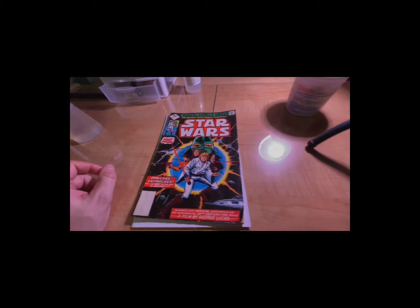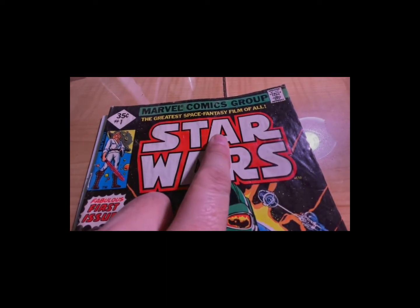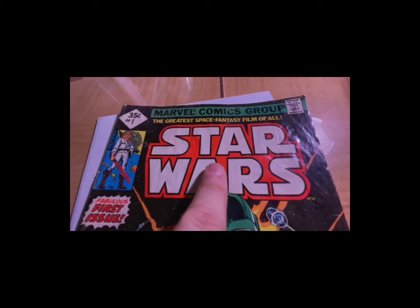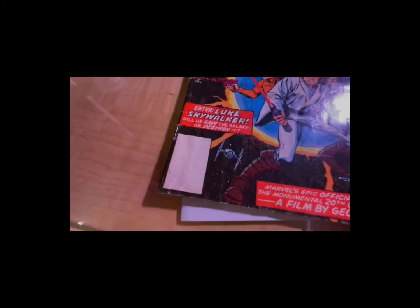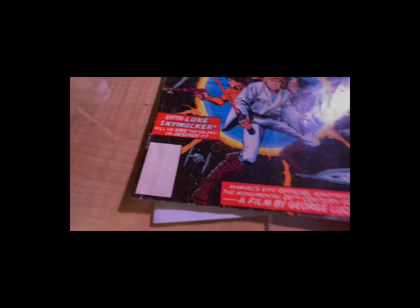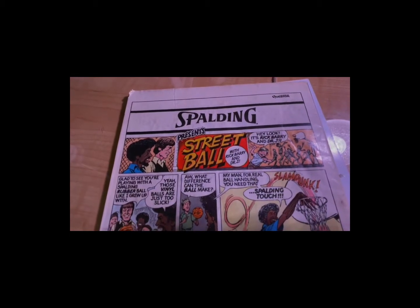And then here's the book, Star Wars #1. It's not really dirty even. It's wrinkled, it's not that bad. I probably honestly would steam and press this, but it's dark right here. You see that stuff? We need to get that junk out of there. And the back is also a little schmutzy.